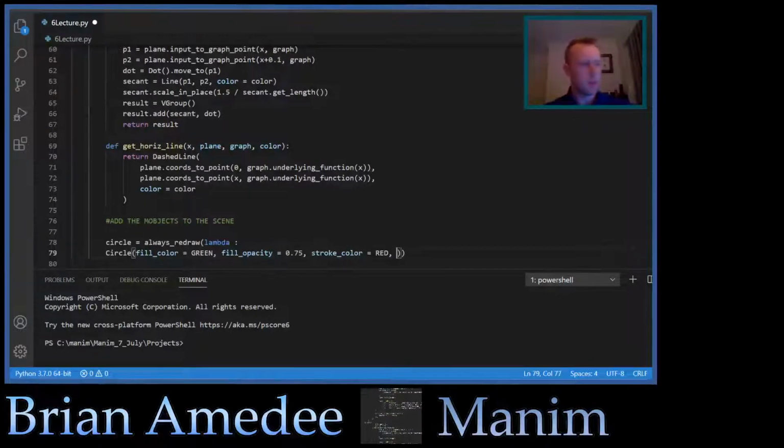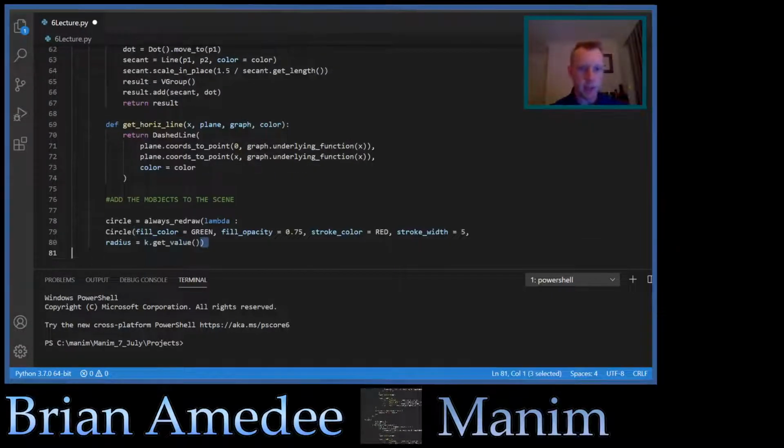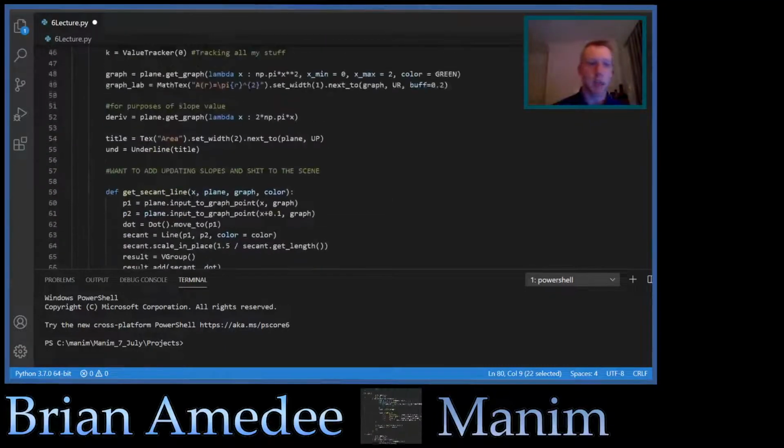I'm just creating this as I go. stroke_width is equal to 5. And this is the key part here. I want the radius to be equal to k.get_value. So this right here is the part that's going to make our circle move out and in, because the k was our value tracker here.